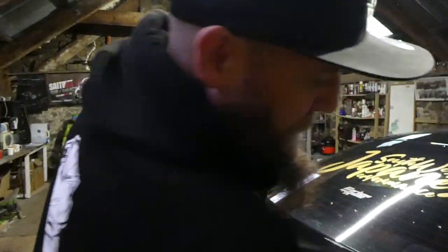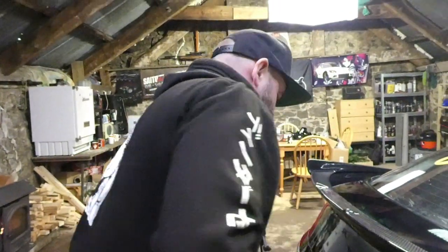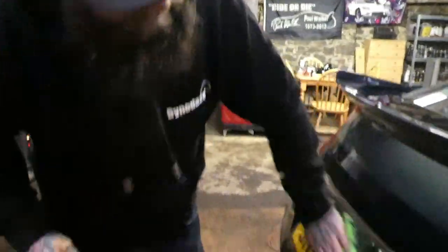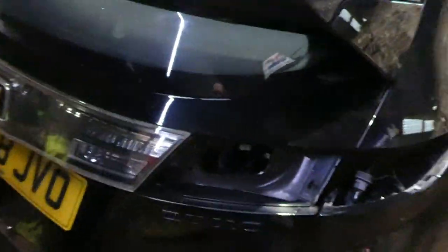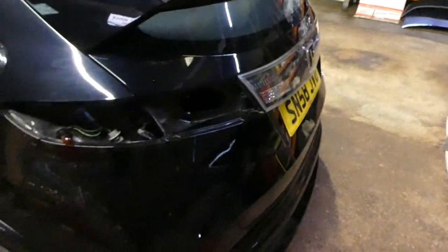Right then, Benj, where are we at? Oh, you fucking bitch, that's where we're at. Yeah. About time. Well, we're going to have a go at sticking this bad boy, aren't we? Yes. So Benj, just give the car a bit of a detail on the back. For videoing purposes, of course. It's minging my car.